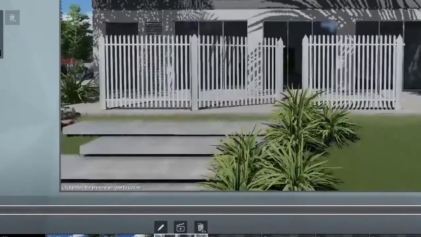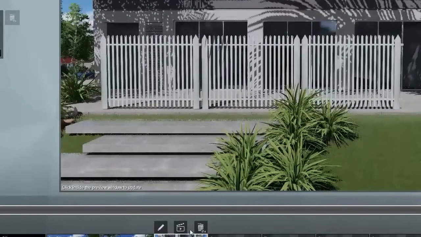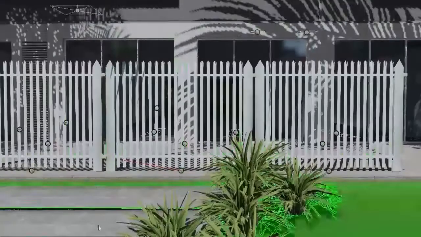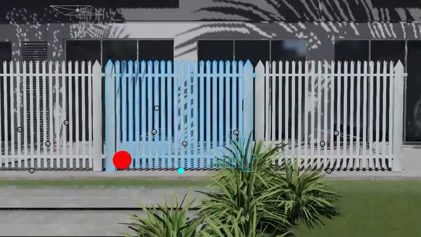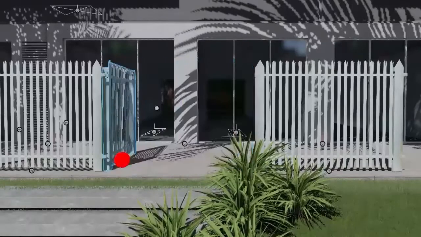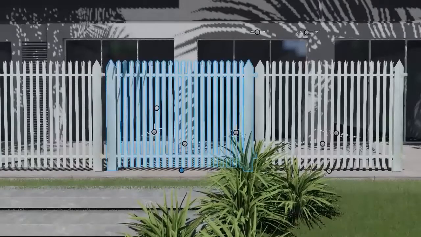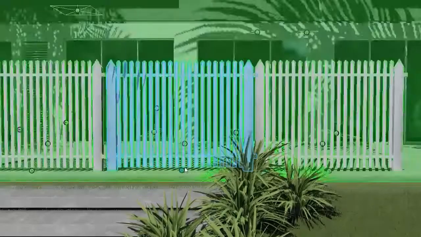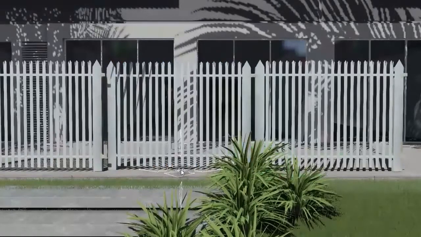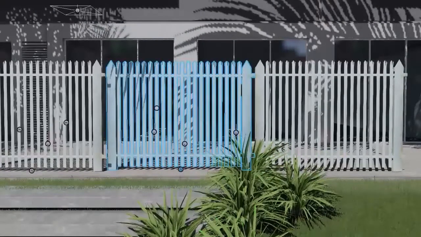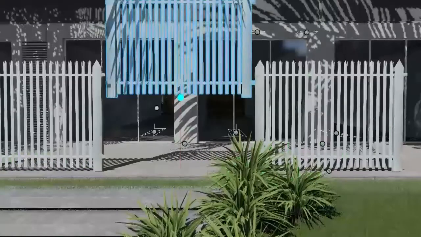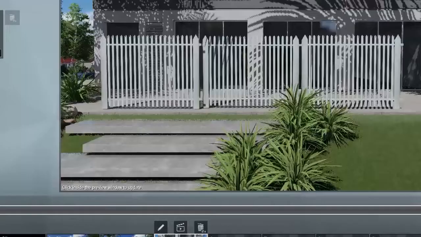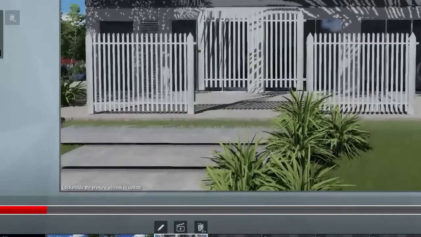So like that, you can move any object that you have inside your design. And now let's change the movement of the object. So we click on the same thing and we remove any keyframe, create a keyframe at the beginning, and as we move towards this one, make it move upwards.